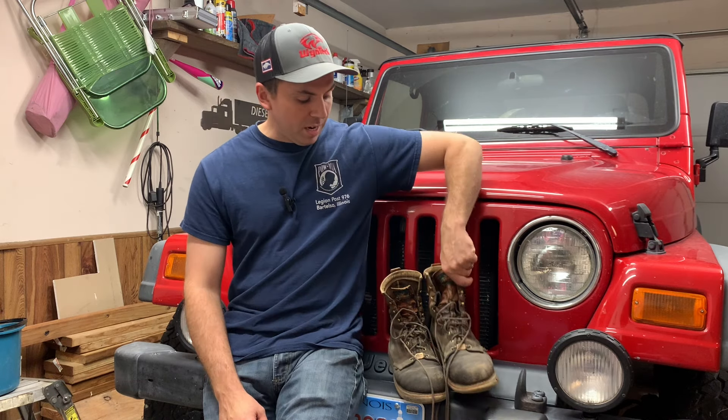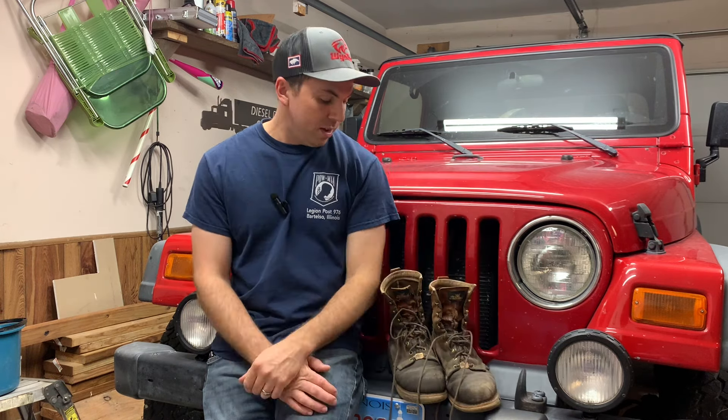I cannot complain with how well these held up and how comfortable they were. I've said in every review that I absolutely love these boots. The only downfall for me was the lace-up design. You can get them as tight as you want and adjust for sock thickness, but it gets a little tedious trying to take them on and off a few times a day — putting them on in the morning, changing at work, changing to come home, and taking them off again.